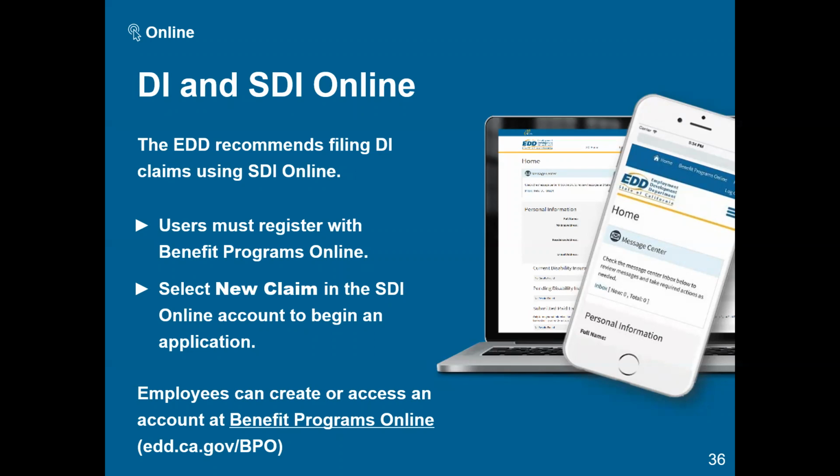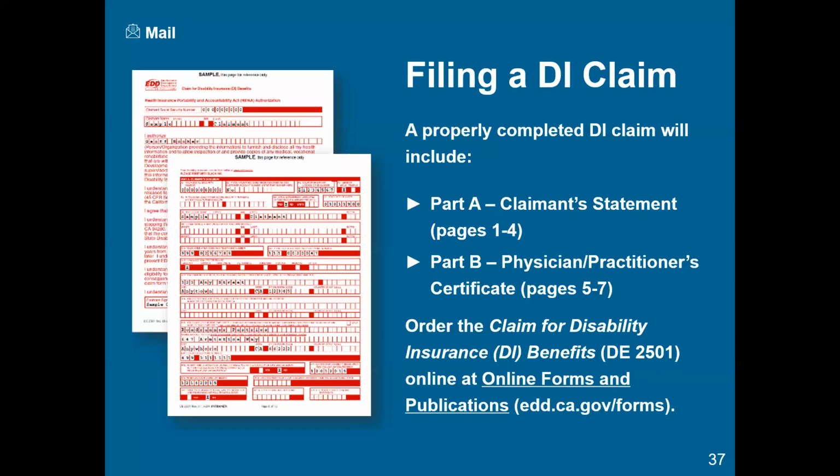So whenever possible, encourage your employees to file online. They can do this through a tablet, a phone, a computer, basically anywhere they have internet access. And we have lots of tutorials and YouTube videos, both in English and Spanish, on how they can file for a disability insurance claim online. Next slide, please.